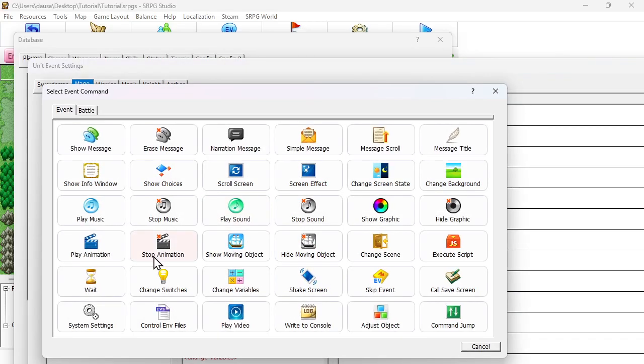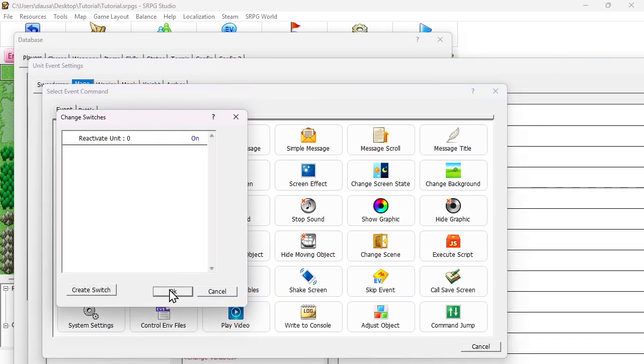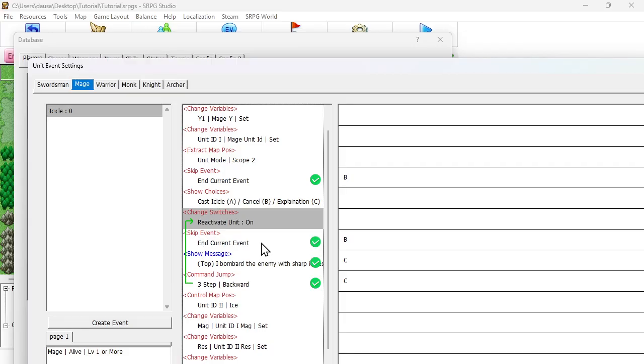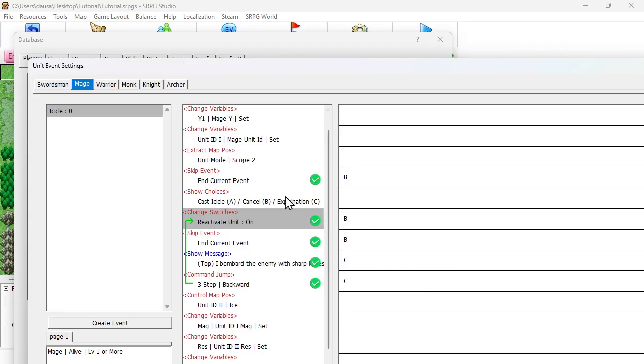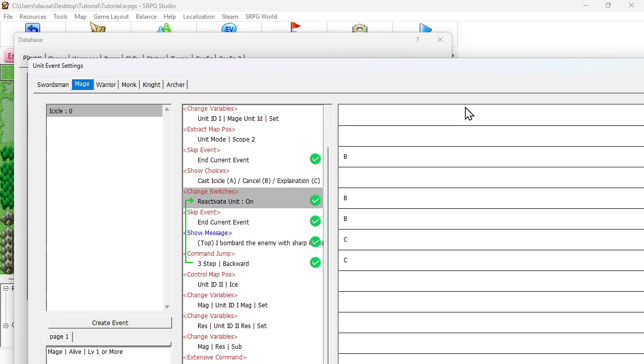And I think we turn the switch on before we end the event. And that has to be limited to B. Okay, so when we select B, it'll reactivate our unit, or turn on this, end our event, and then since this is on, it'll trigger that new event, giving her her turn back. Let's see if that worked.